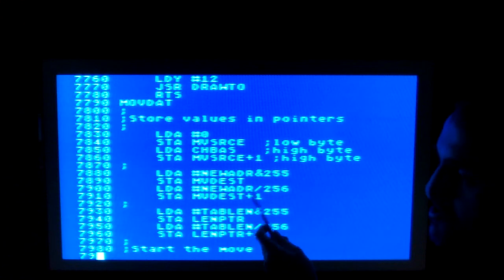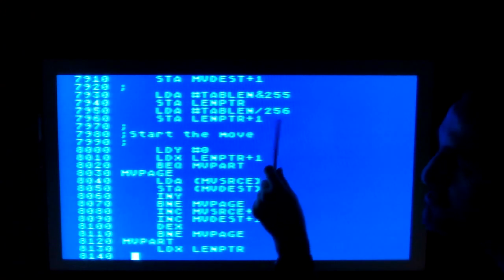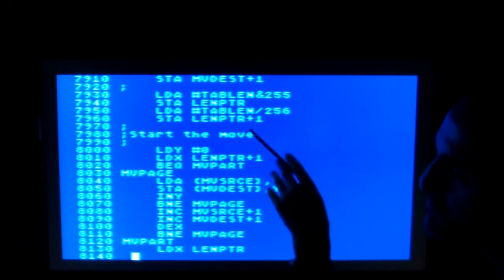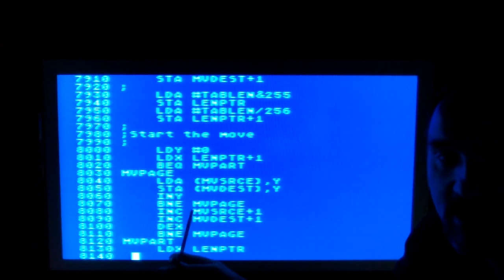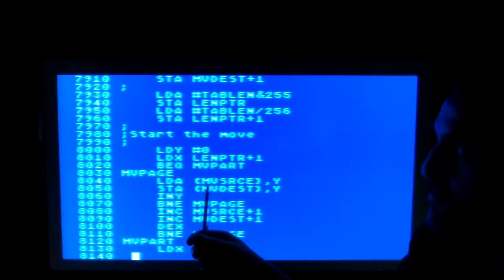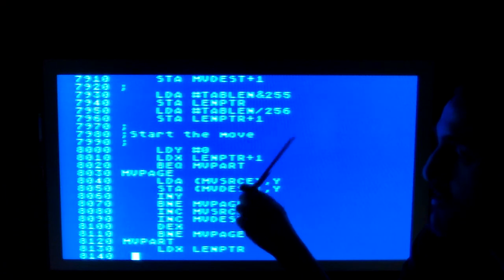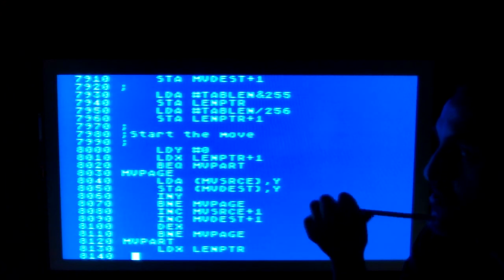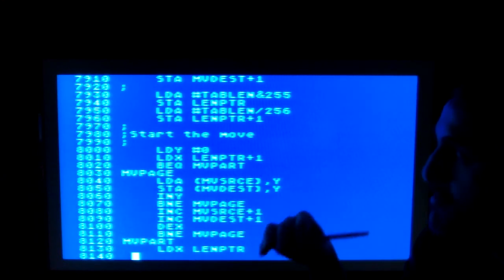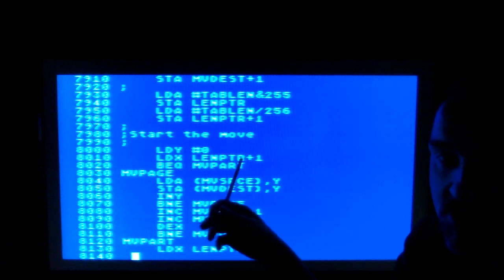This is the character set. I haven't gone into a lot of detail about it, but you basically have to move the character set in memory. Maybe I'll set up another video later to show you how to redefine a character set, which I'm planning to do soon. But once you have a character set up, you can just go ahead and change the pixels or the bytes in the actual individual graphic of the character. And that's what this is doing. It's moving the memory to set up the new character set.